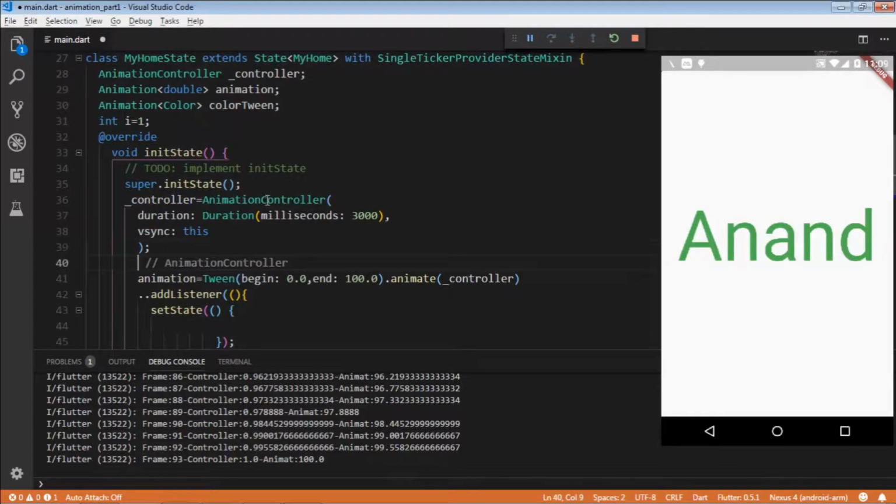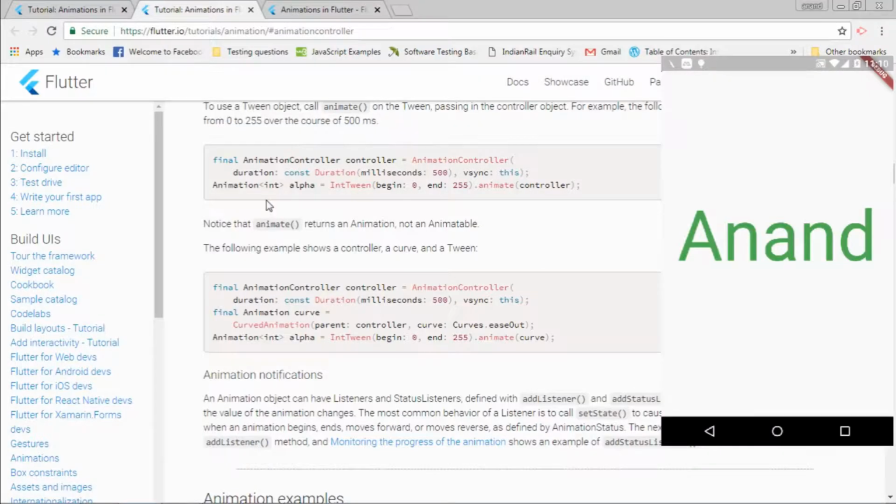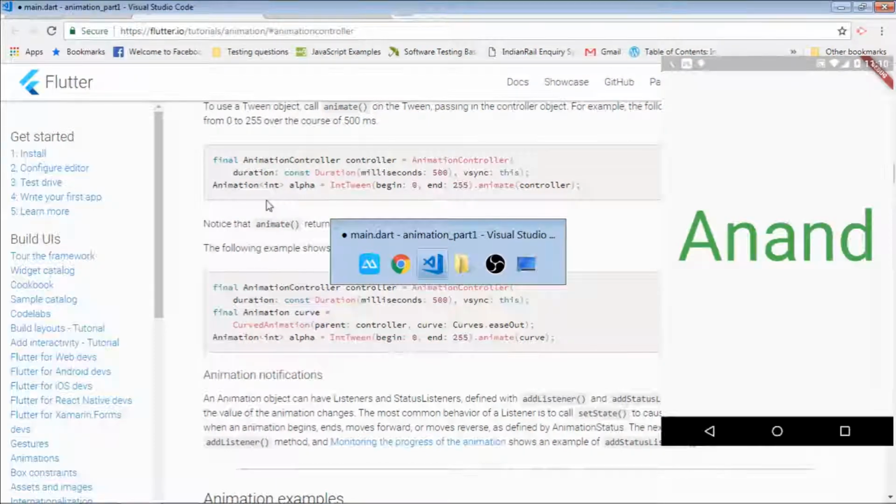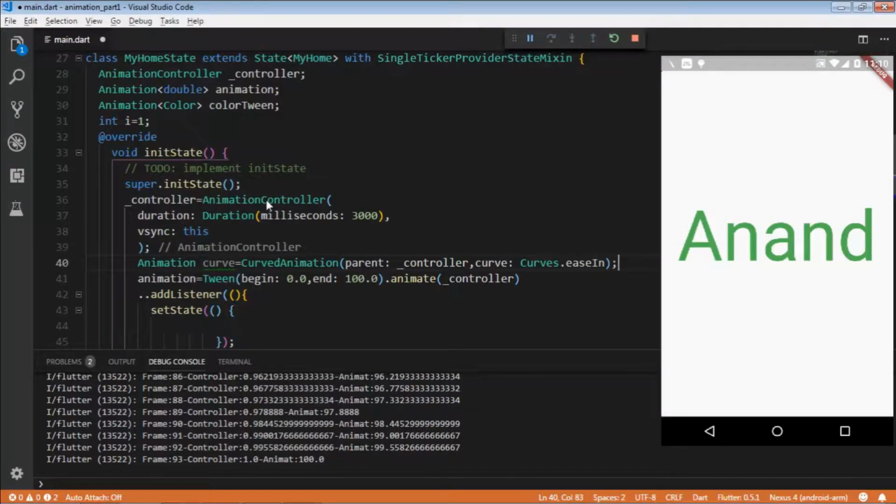Okay, yeah, now this is fine. So we have some value in curve.